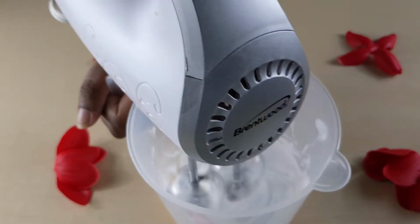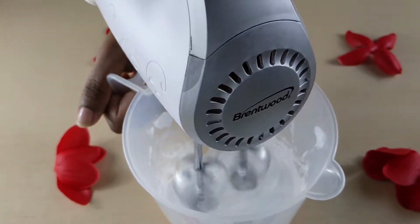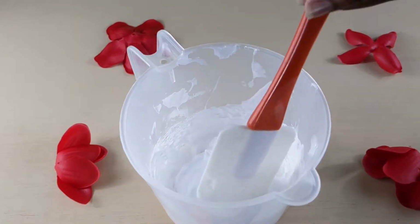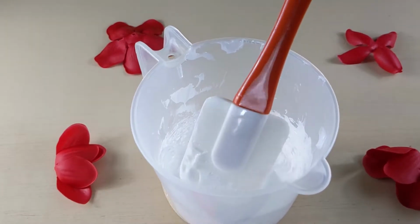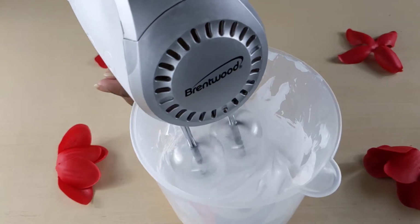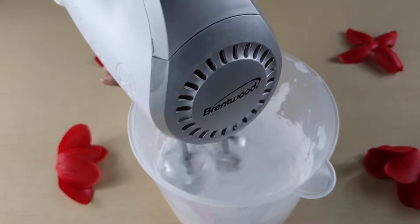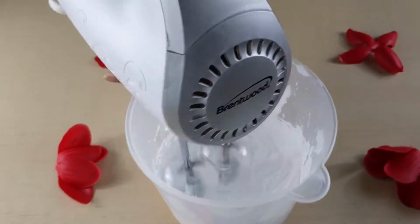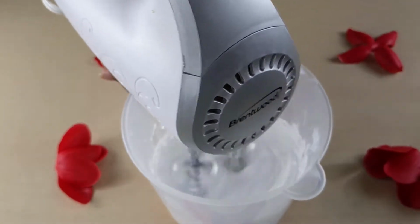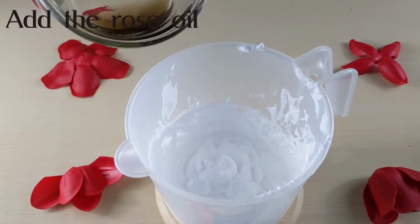So when it comes to a foaming sugar scrub, it has, in my opinion, certain benefits over a normal sugar scrub. It can be considered a better alternative because it provides the same benefits as a normal sugar scrub without the oil residue that is sometimes left behind. It also cleanses the skin and makes for a smoother application. This scrub should only be used on the body and not the face.